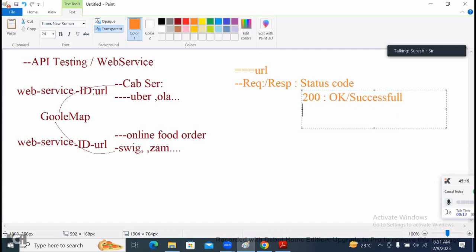Next, assume that you got 201. In the result, you got the status code 201. In the case of 201, we can say the request is created, that is, the request has been created on the server.